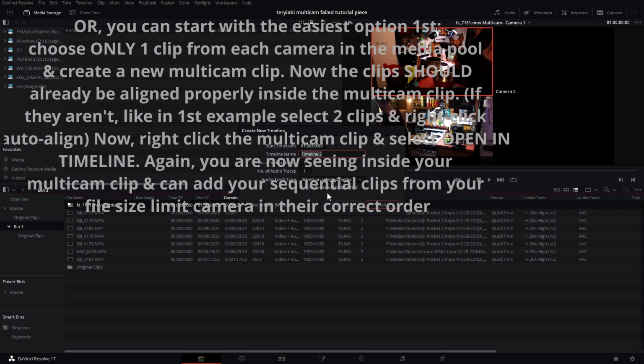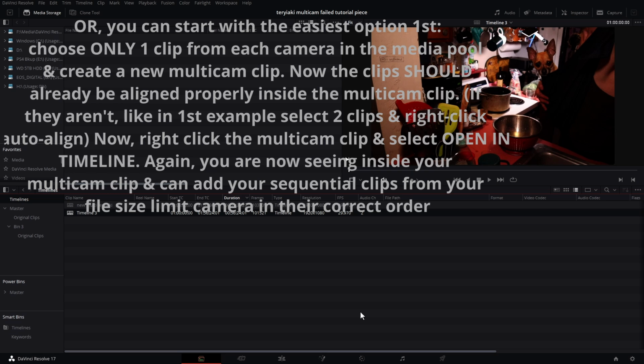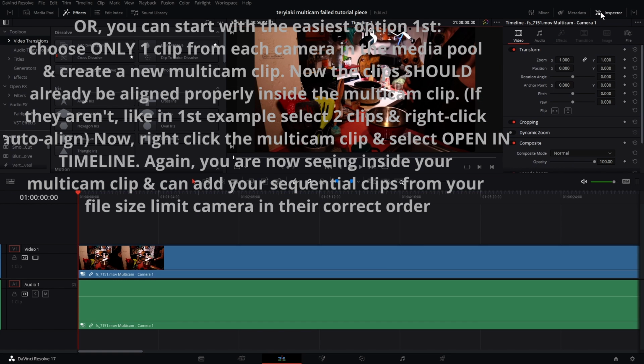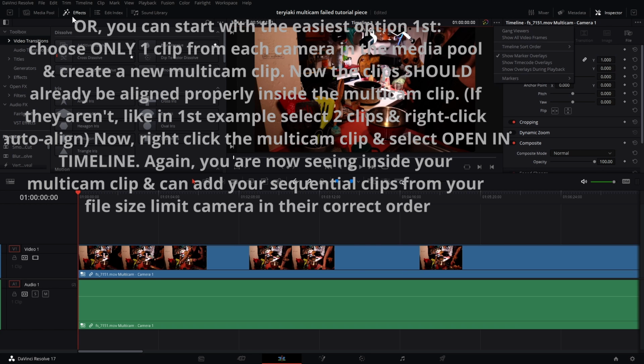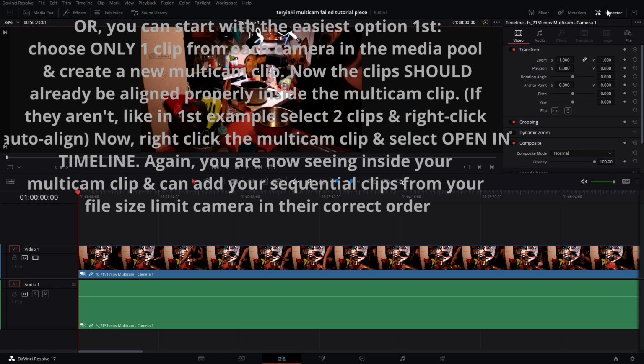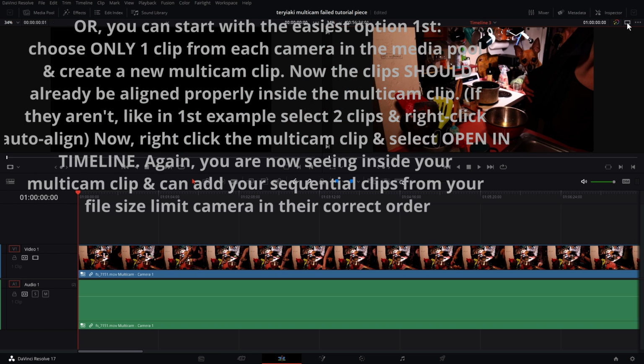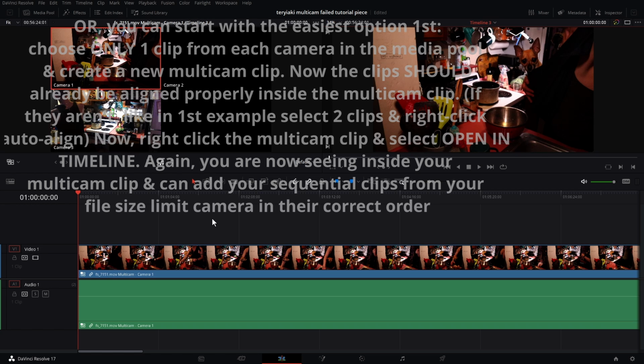I didn't know, and it took me probably an hour watching YouTube videos and going all over the place. If you have convert timeline to multicam, that does make it easier, off the jump. But if that doesn't exist, doing just one clip, and then open in timeline and change it. Pretty much open in timeline is the key to it. And probably most people know about that.